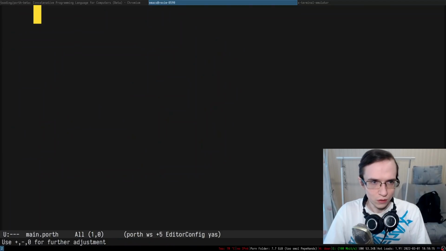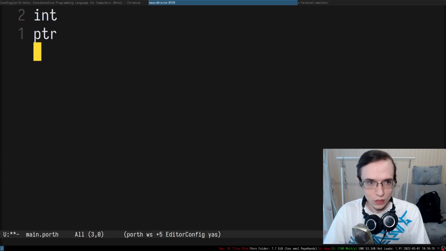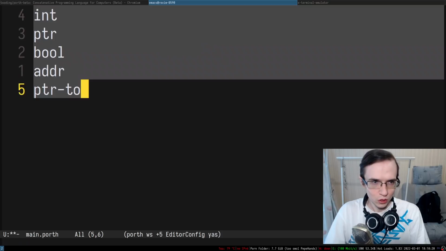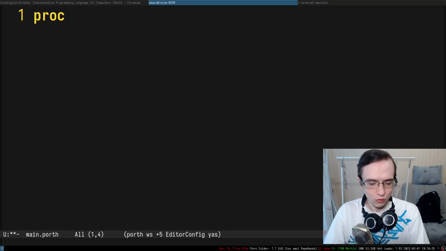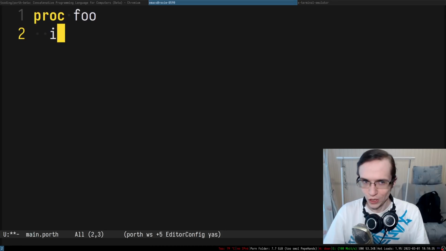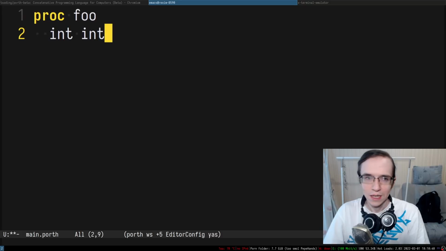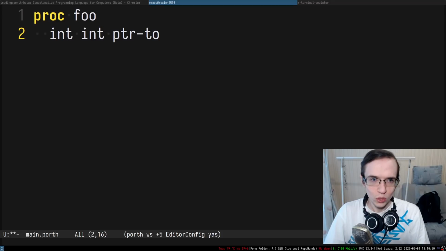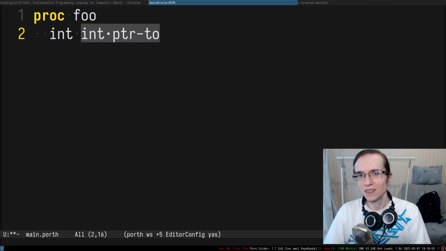Along with integers, untyped pointers, booleans and addresses, we introduced typed pointers, right? You can think of the procedure signature as a small sub-language that manipulates types. If you say the procedure accepts an integer, you push a type onto the type stack. By writing two integers, you push two integers on the type stack, and so on. We also introduced a type constructor like pointer, which takes the type on top of the type stack and turns it into a pointer to that specific type.